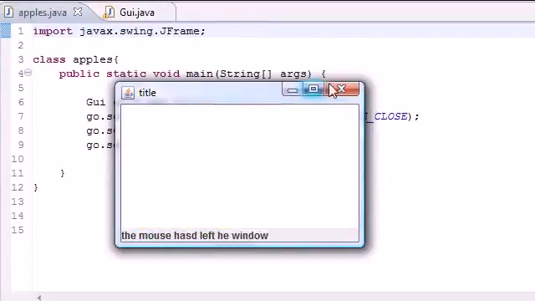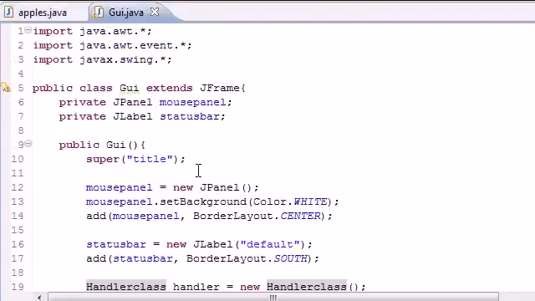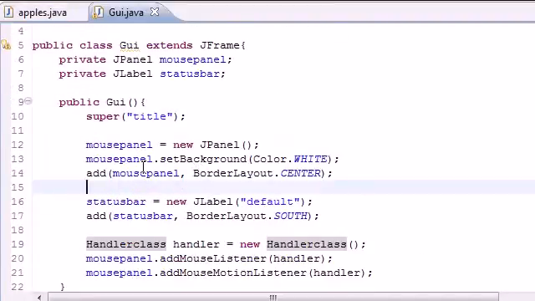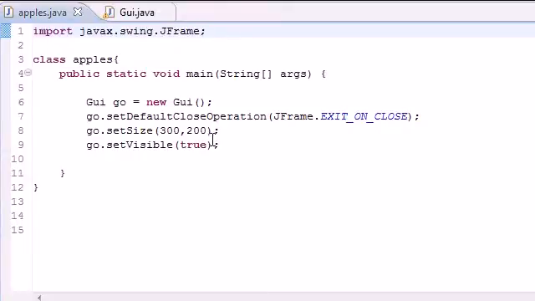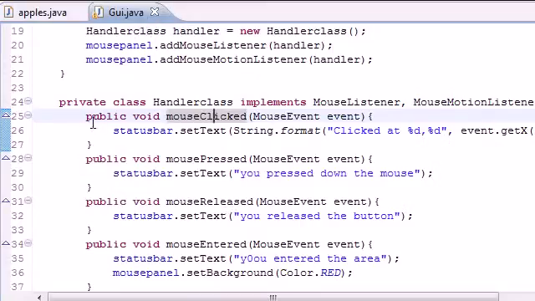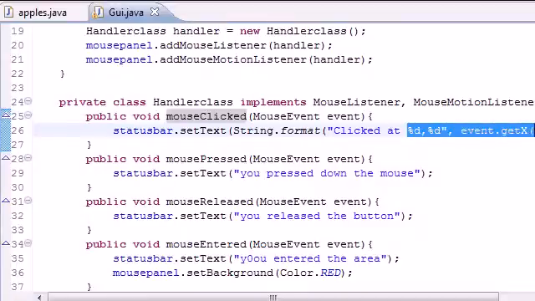So now let me talk through each of these methods. You guys should know what all this means, how to create the window by now if you've been watching my tutorials. Let me talk through each one of these. Remember, I might as well just run that again so I can bring it up. So remember when it said mouse clicked, it set the text equal to the two coordinates, %d, which was event get x and get y. And I know you guys can't see get y, but trust me.